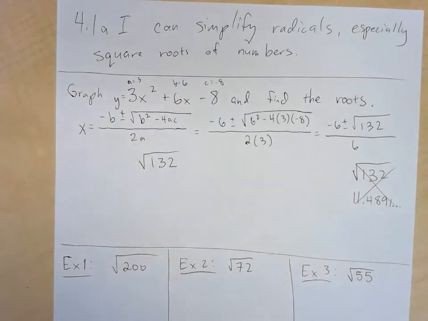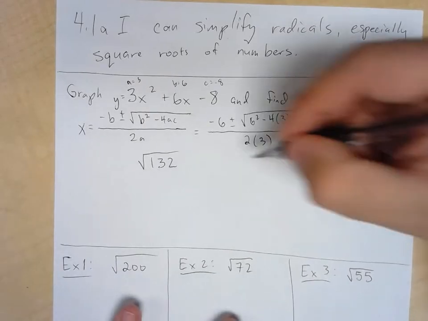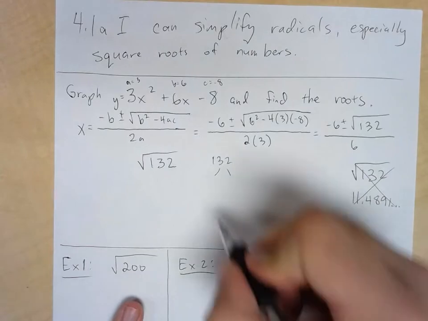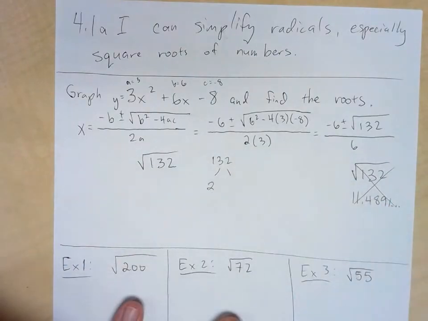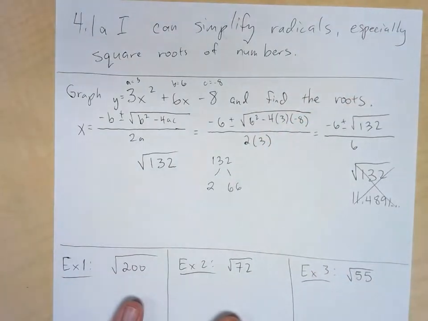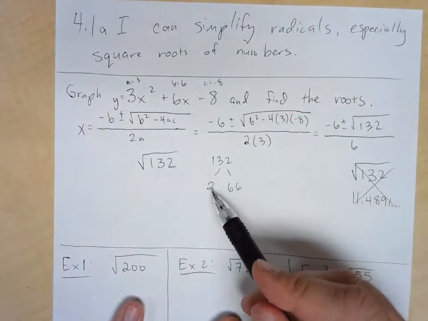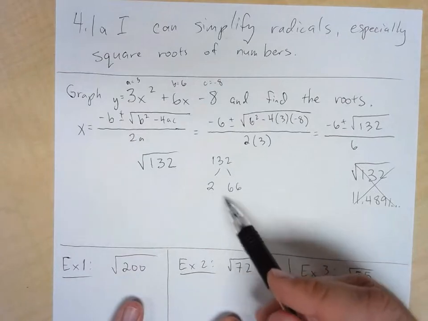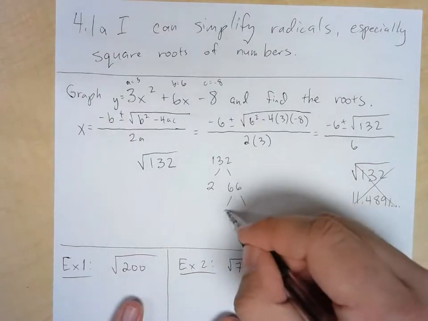So the square root of 132, well, again, it's not a nice whole number, but we can write it exactly without this approximation thing, because we do not like approximation. We know that 132, remembering from your factor tree days, is an even number, so we're going to divide it by 2 first. The remainder is 66. I know that 2 is a prime number. I can't break that down any further other than 2 and 1, so we're just going to leave it as 2. 66 is still even, so we're going to divide this by 2 as well.